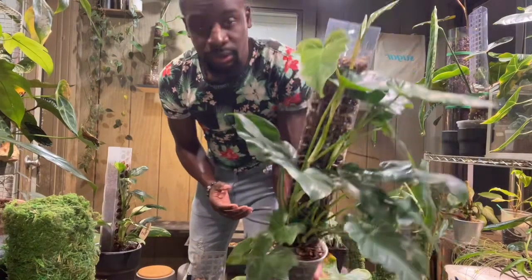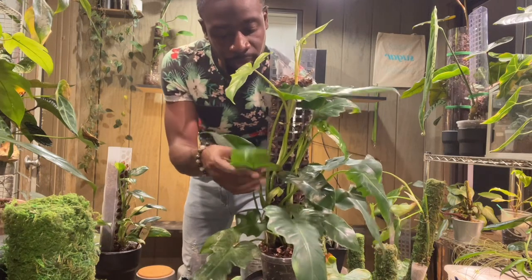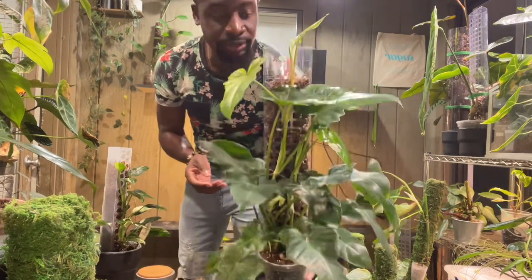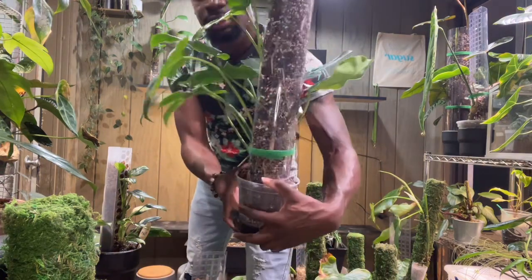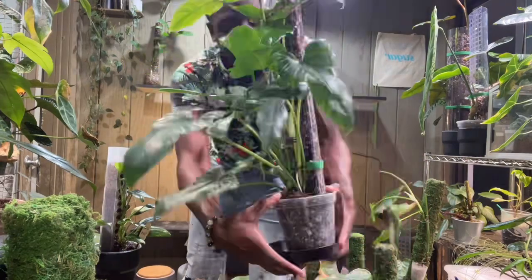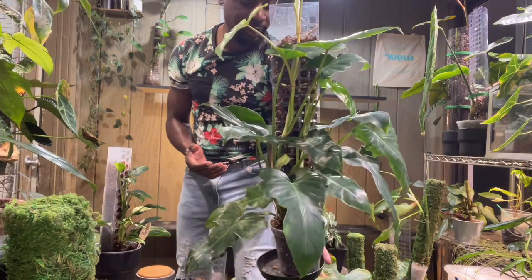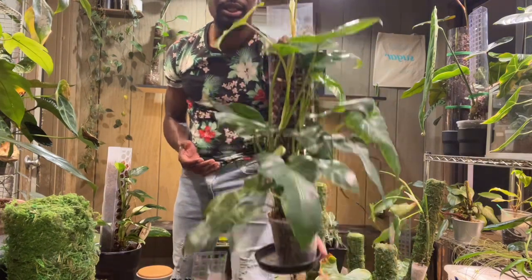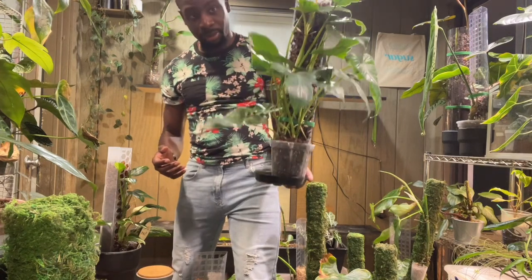So this is my golden dragon from my IKEA greenhouse, if you can remember. But it's obviously growing pretty insane. If you can kind of see those roots in the back, they are insane. This is growing wacko. So I'm hoping that it gives me the same love as it did in the IKEA greenhouse, but I'm going to put it out here now.